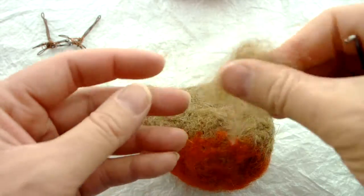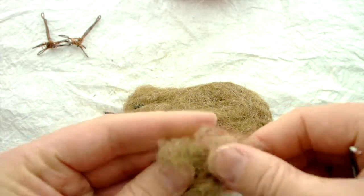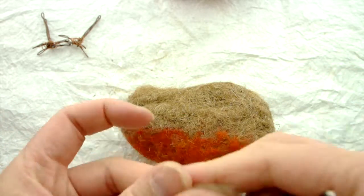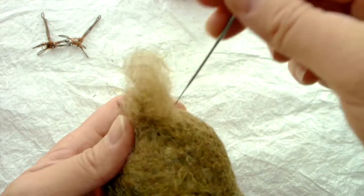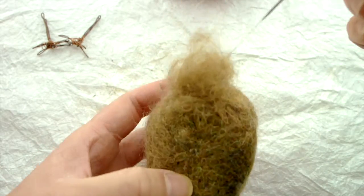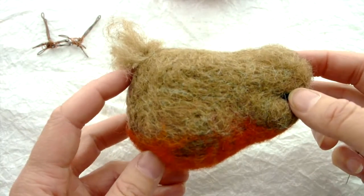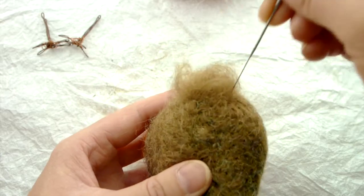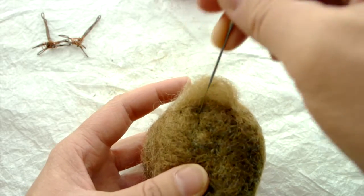For the tail, lick your fingers if it helps to mesh the fibres together — it's like something you've combed off your dog or cat. The idea is that it's nice and fluffy and messy, with a nice texture to contrast the solid body. Position it centrally when looking down at your bird, but sideways I would go towards the top. You can position it wherever you want — this is all part of the personality, individuality, and your style, and this is what will make this robin personal to you.